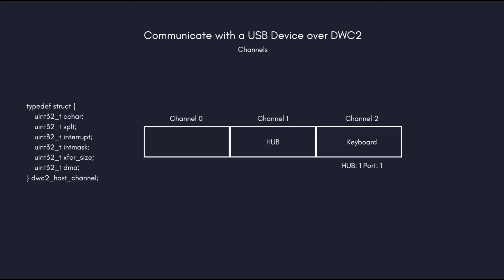So likewise, for the keyboard, we're going to address it and move it to channel 2, at which point we're going to configure the device itself, and this will actually lead us to use channel 3 in order to enable its endpoint, which is how we're actually going to be receiving data from the keyboard. And again, for both channel 2 and channel 3, which are the control channel and endpoint 1 channel for the keyboard, we have to use the same split in order to communicate with it and not with the USB hub.